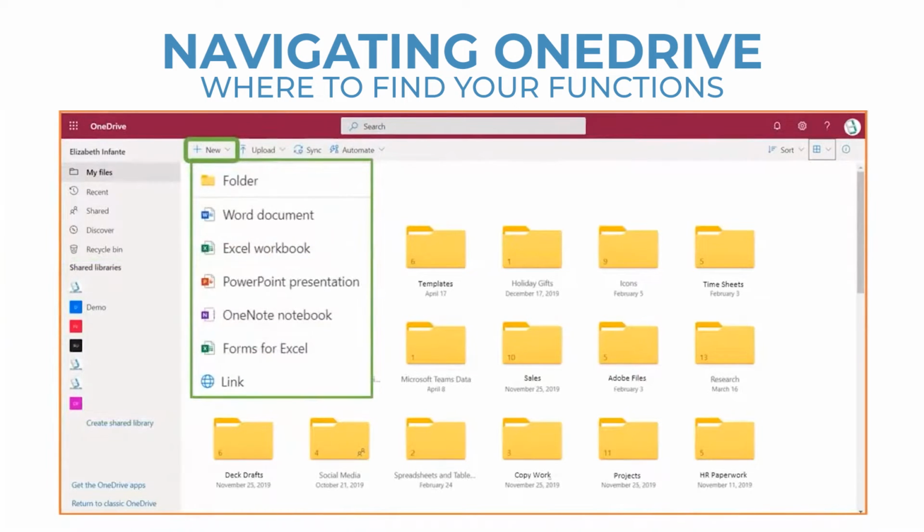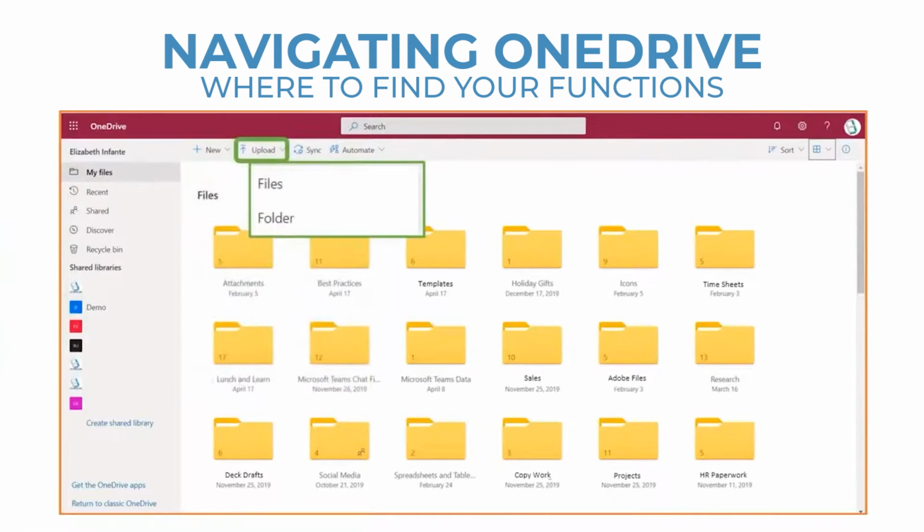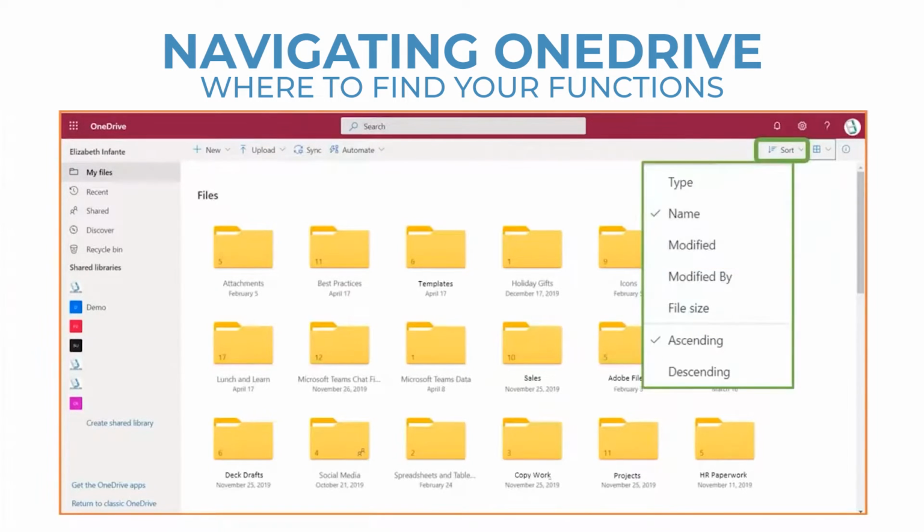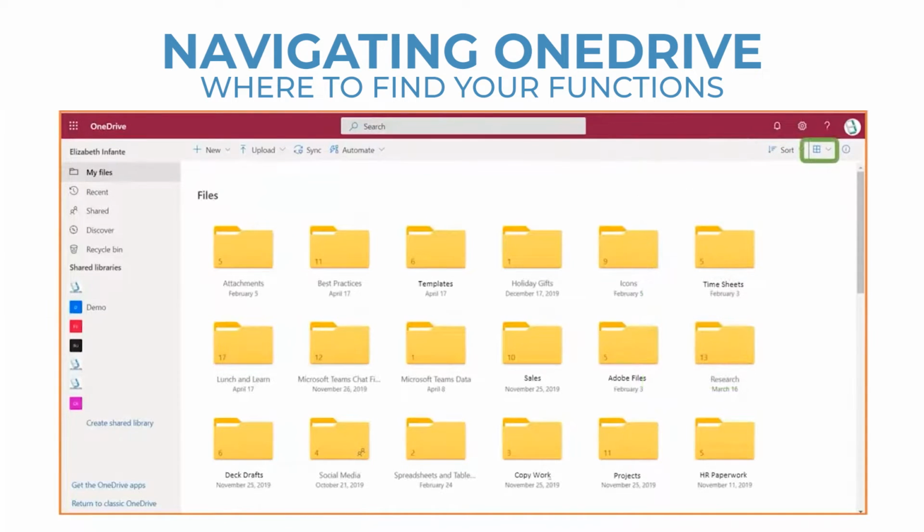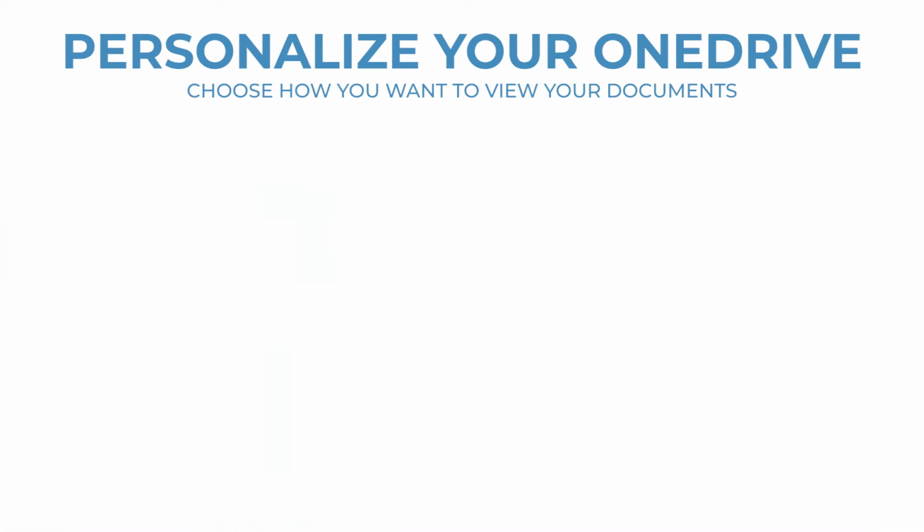Then we have our new tab here. Right in OneDrive, you can start a new folder to organize your documents, or you can start a new document right here in OneDrive. You can upload files or folders from your local drive or your device right into OneDrive. You can sync to your device. You can also choose how you'd like your files displayed in alphabetical order, when they're modified, and you can have them in ascending or descending order. And then here you'll choose your view, if you want them in tiles or a list or a compact list, and we will look at what your OneDrive will look like now, depending on what you choose, list or tiles.